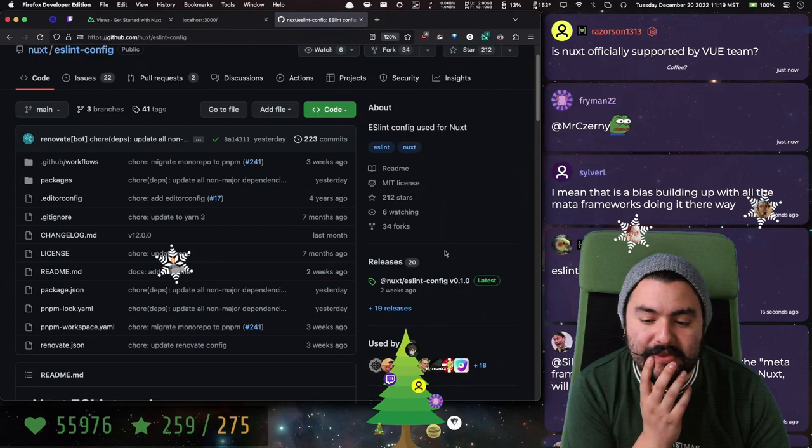So if I extend Nuxt, and then I extend ESLint config Airbnb TypeScript, it wants trailing commas. Look at this. So if I do this, we have our trailing commas. And if we go back over to our app.vue, it needs a semicolon. If I run the linter, it just works. Why is it complaining about this? The lang attribute of script is missing. Cool, because I want the language to be TypeScript.